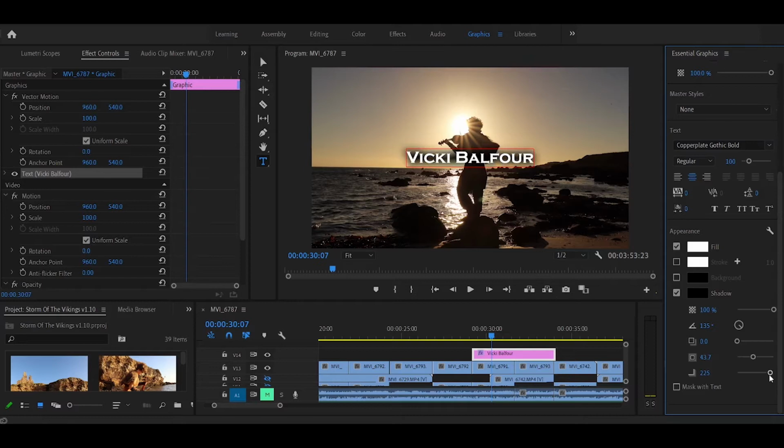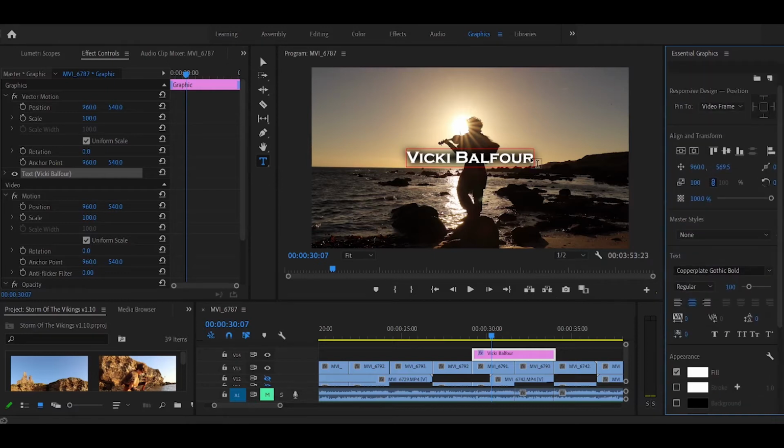Now to increase the size of the text, we have two different options. So once again we need to highlight the text here, and we can either increase the size of the text by clicking and typing in the font size here, or we can use the slider next to this to increase or decrease the font size. We can also change the position of the text up here in the Align and Transition. Once again you want to click and drag to change whether you want it positioned further to the right or left, and this second number you can click and drag to change the vertical position.